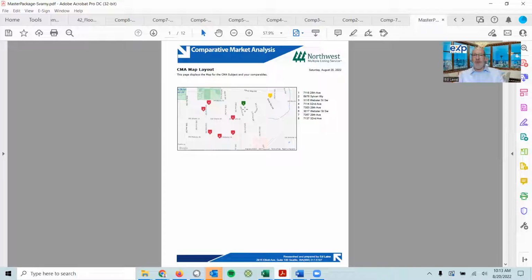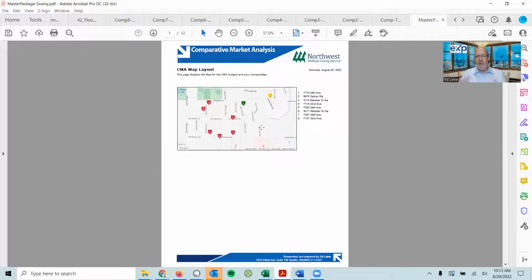And the first page of the master package is the map, because sometimes you're showing comps to a seller and they're asking, where is that in relation to my house, right? So if I found their home as a previous listing, it would show up here. If it doesn't, I'm going to put a little star where their home is. So I'm going to be able to show them, oh yeah, this one's around the corner from you. This one is on the other side of the freeway from you, so it's less valuable, whatever, right?